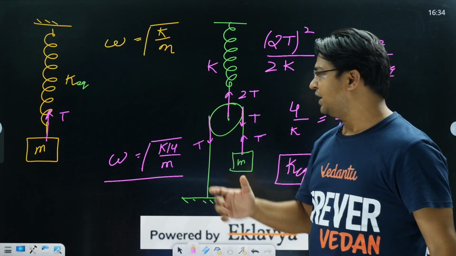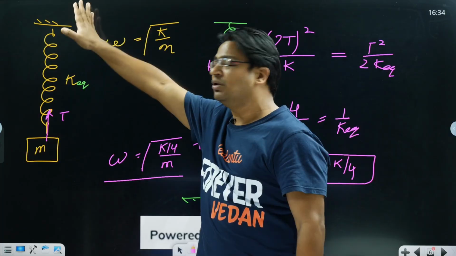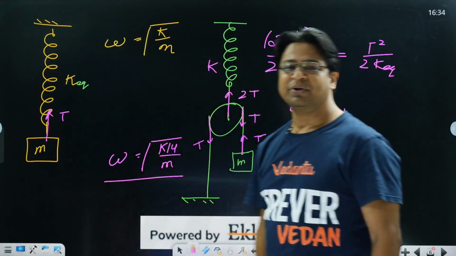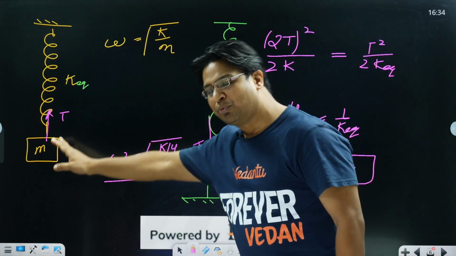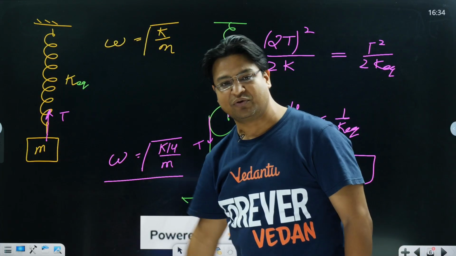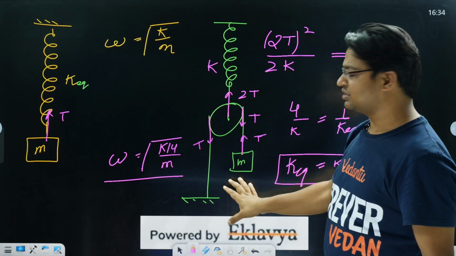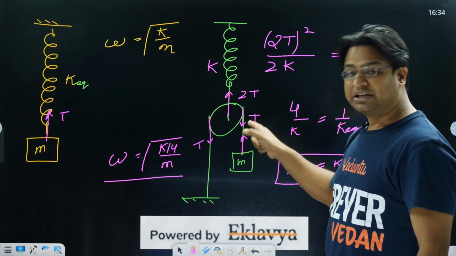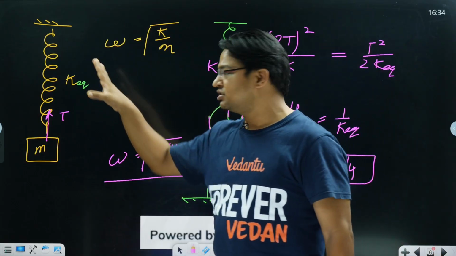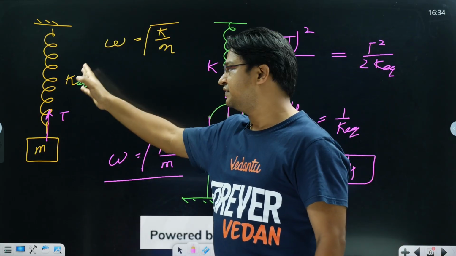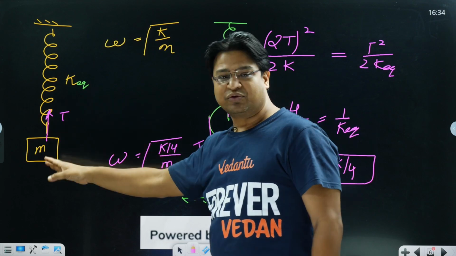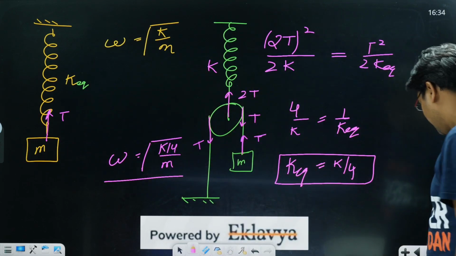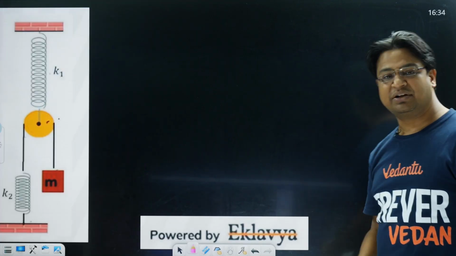So what we did was that I drew an equivalent system. Then I argued that on both the figures the block should experience the same force. Then I wrote the energy of this system in terms of that force that the block is experiencing. I wrote the potential energy of this system in terms of the same force. I equated the two, and that gave me the relationship. Now this is something that we will keep on repeating in various situations.